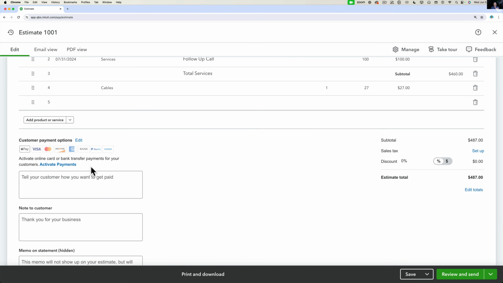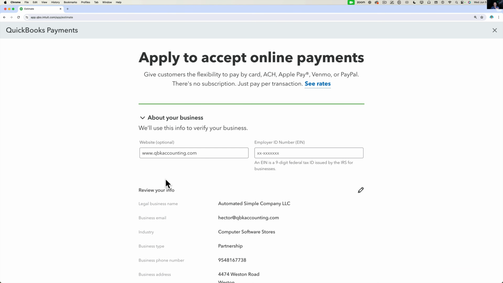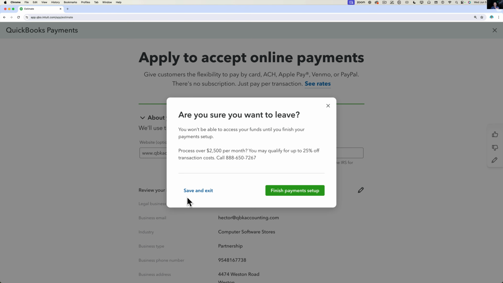If you haven't enabled that, you can click on Activate Payments and go through the workflow, and it takes you through the application. This is a credit application. They are going to check your business credit and your personal credit as the owner to make sure you don't have any bankruptcies or financial problems where QuickBooks would feel it's a risk.